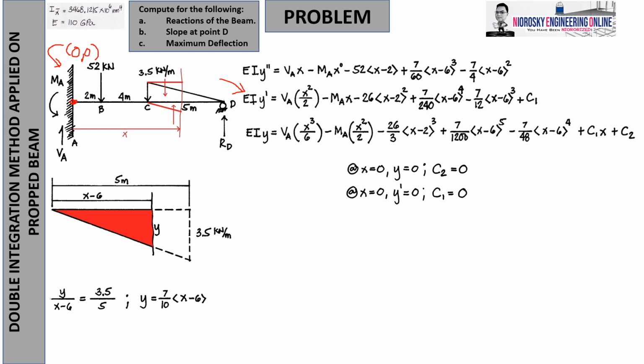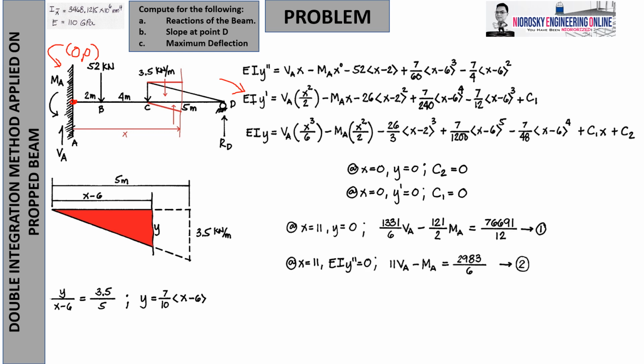and the moment at the point of the roller is also 0. So, as we continue, setting x equal to 11, y is 0, because that is the point of the roller. We are not having deflection unless the support is yielding or given by the problem, or maybe it is a spring. So, that's the case. That will be one of my contents: what if the support is a spring? Now, let's continue. Now, applying x is 11, notice that in the EIy equation, all terms will be used and will activate because all of the values like 11 minus 2, 11 minus 6, 11 minus 6 are all positive.